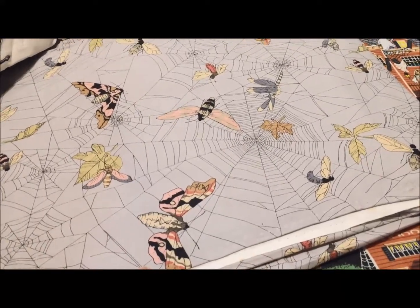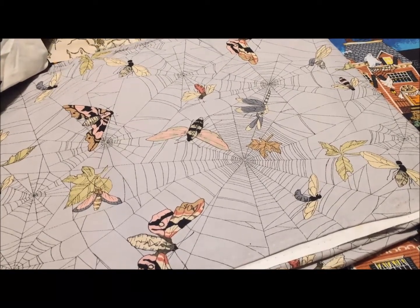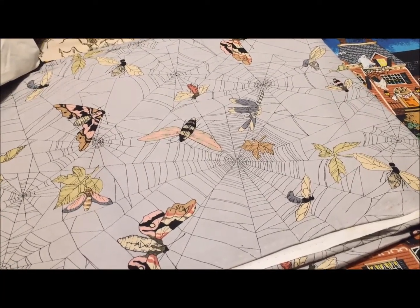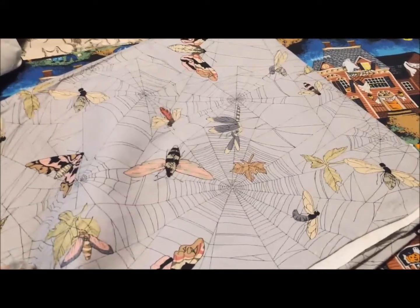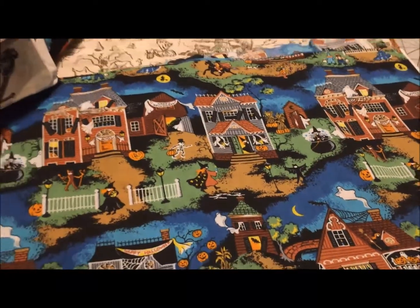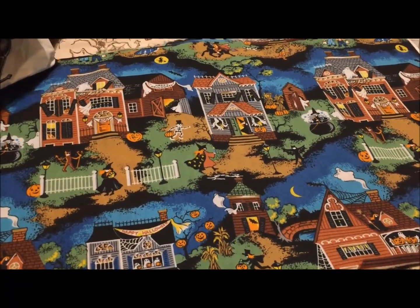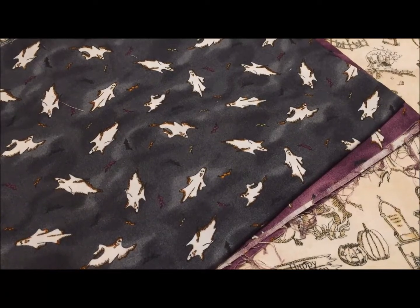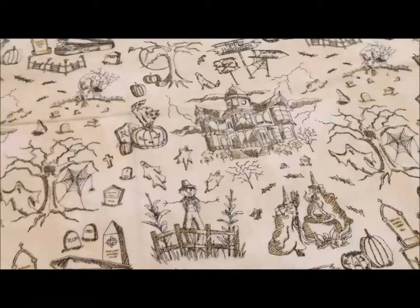When I bought this one, and this was a quilt shop splurge, the plan was to do one of those, I don't know what they're called, the windows with the silhouette and all the fancy swirly stuff, and have this as the background. And again, I'm afraid to cut it. This was a thrift store find, and I don't know why. It's not great fabric. I didn't know why I bought it at the time. Now I know it's going to be a project bag, because pretty much everything I own is going to be a project bag. And these were from Connecting Threads, had a really great sale and really pretty Halloween fabrics, and I splurged.